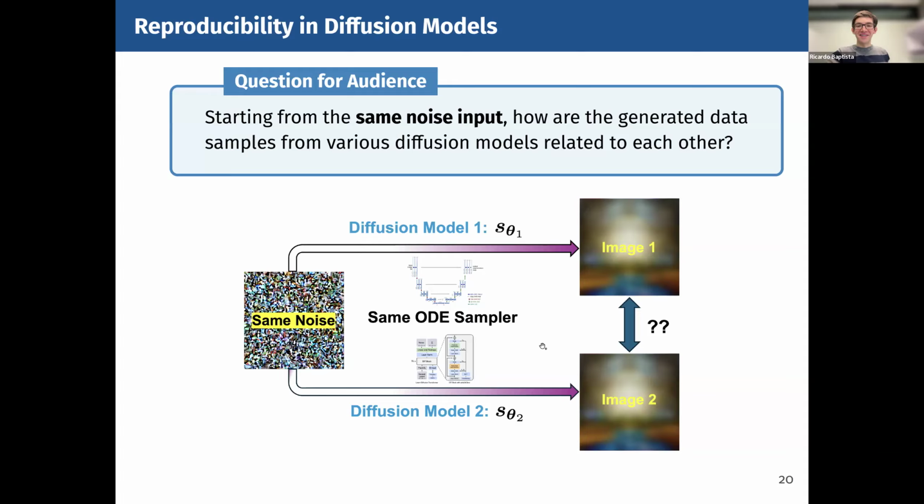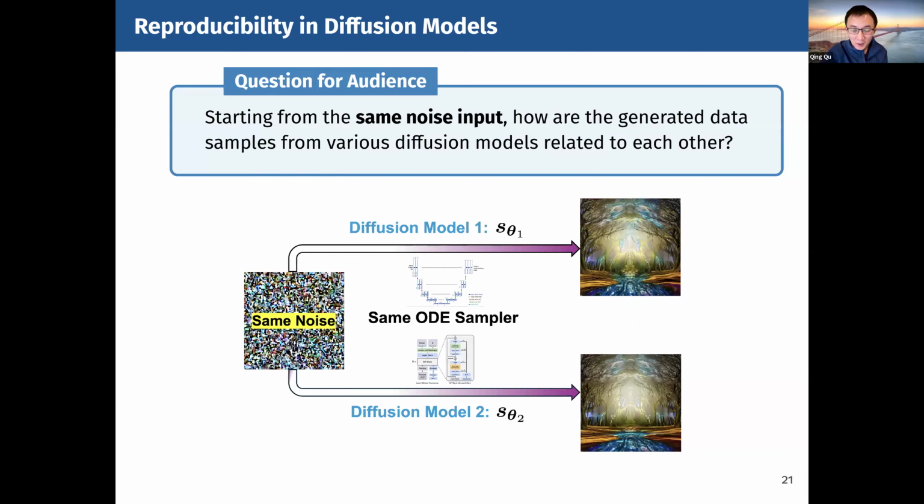Maybe I'll say that if it's learning the same score function, and all the noises are the same, then you should get the same output, if they're really approximating the same underlying function. Yes, exactly. Actually, this is something we identified in practice: when you train the models, they are learning the same scores. Actually, they're going to generate the same images. And this is why we call this model reproducibility. And this indeed happens in practice.